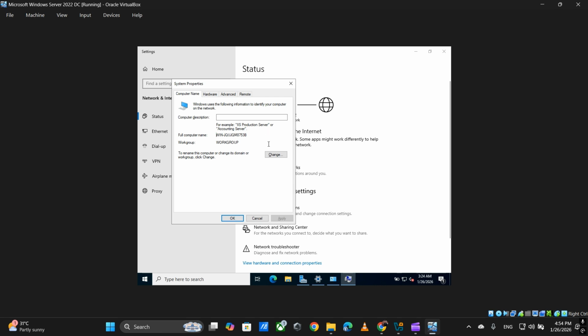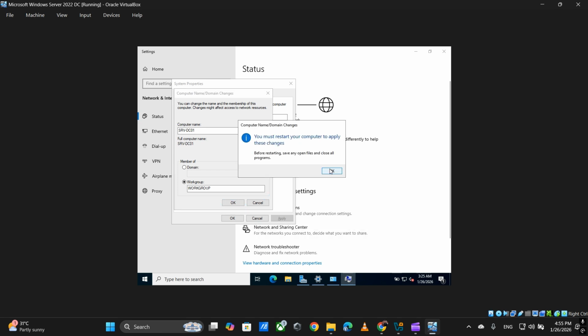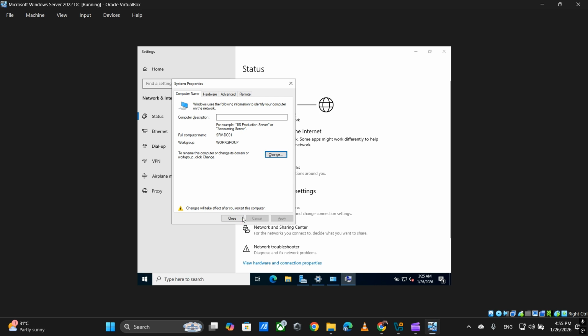So I'm going to click change, and I'll give the computer name as SRV-DC01. That stands for server, domain controller 1. It's a bit more professional and clear. Then you can hit OK. It asks to restart, so let's do it and close.